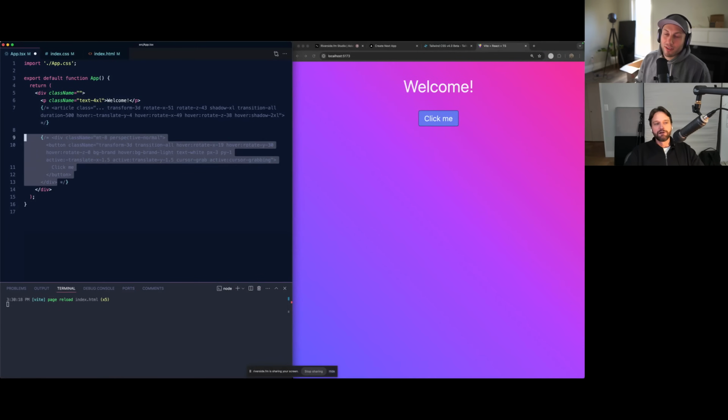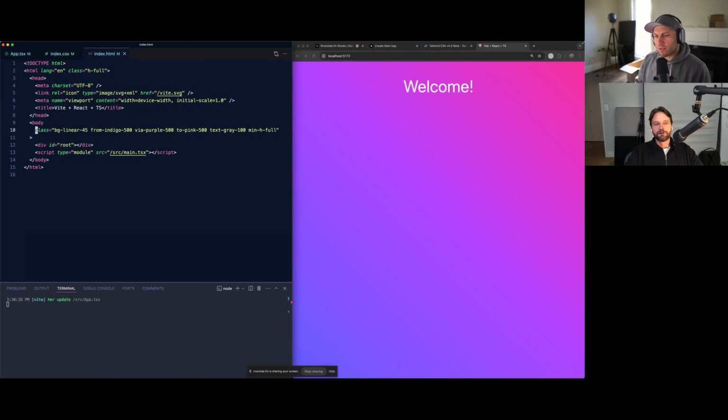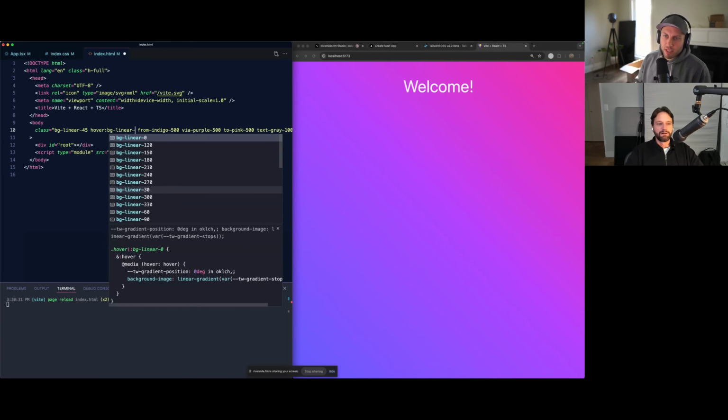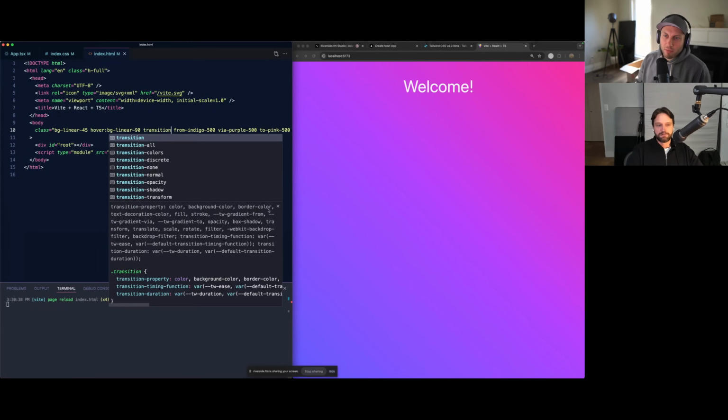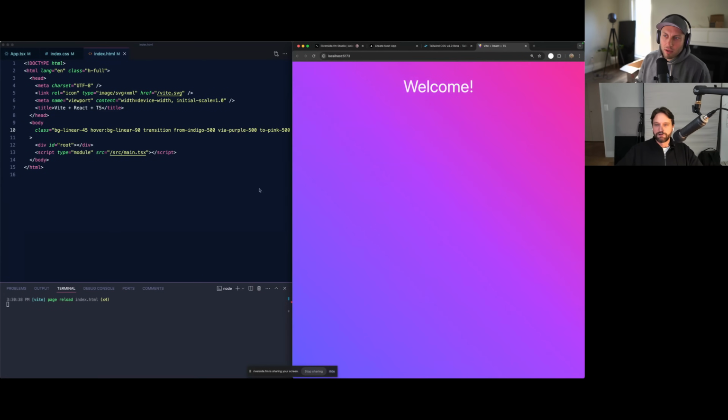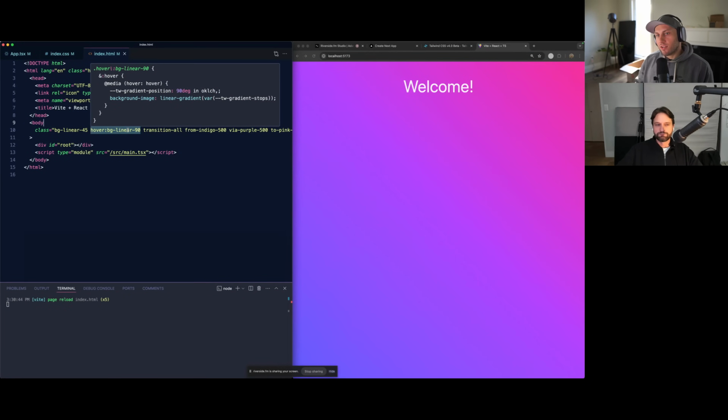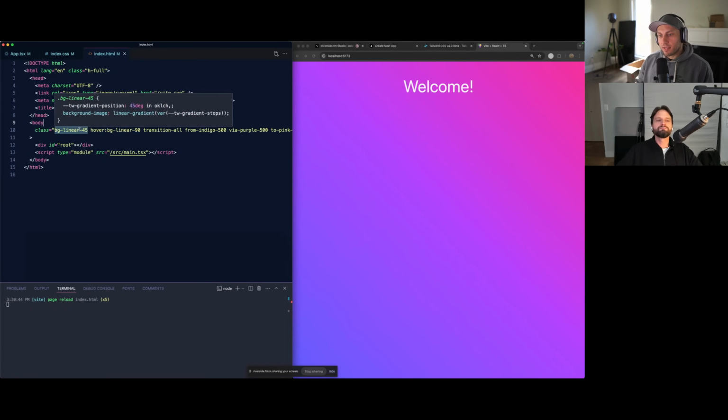You could do a hover. I wonder if the angles are animatable in V4. Let's try it. Try a hover, BG linear, change it to something else. If they're not, I think we could probably make it work that way. They're not, eh? That's too bad. It's probably because the angle isn't defined as a CSS property, but I think we could probably make that work actually. That'd be pretty cool.